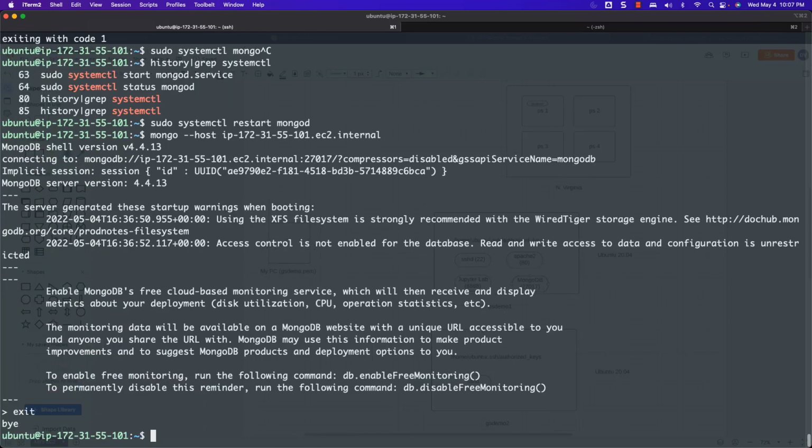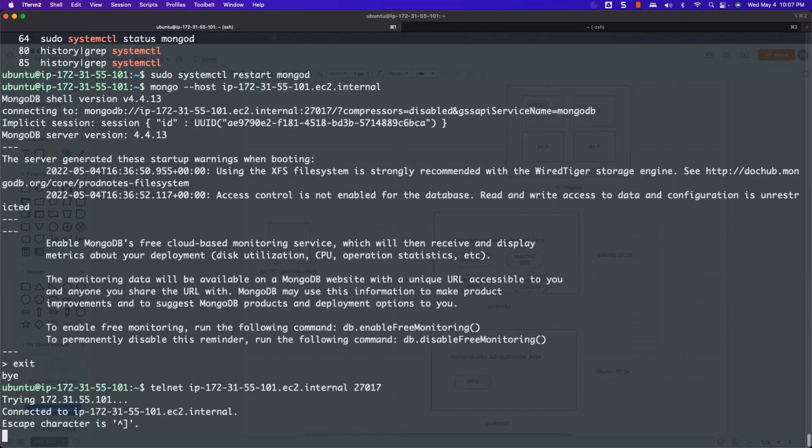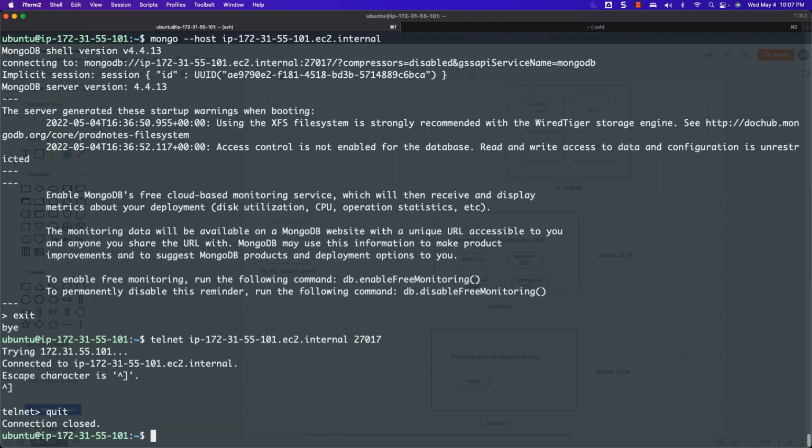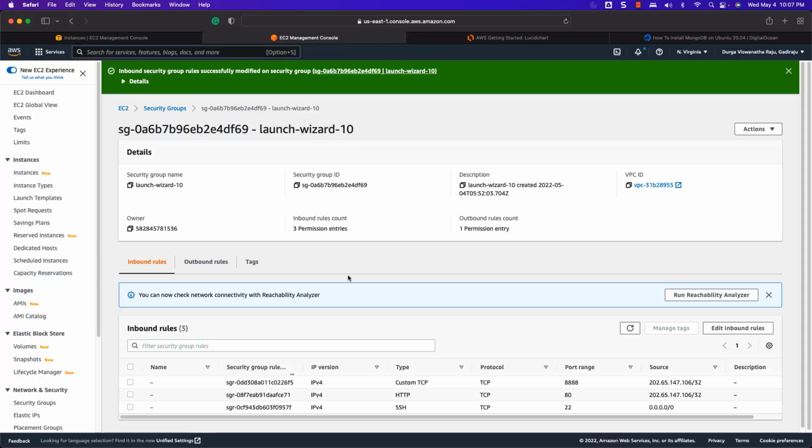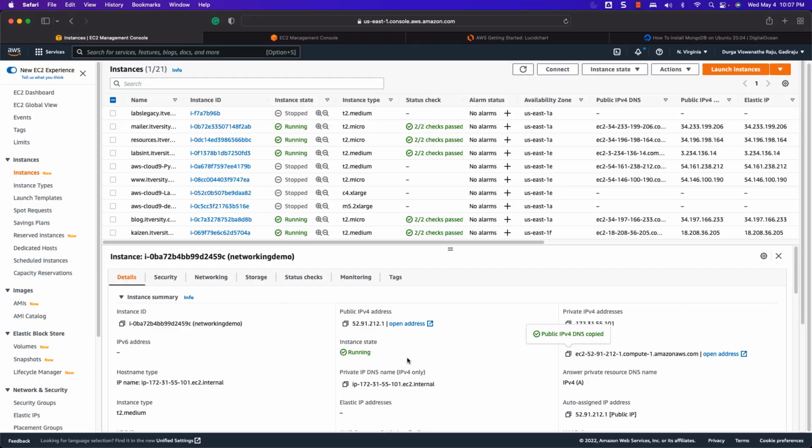You can also come out of this, then say telnet, then copy this private DNS, then say 27017. You can see that we are able to talk to the MongoDB server running on port number 27017 via private IP. You can also come out of this, then get the public IP or public DNS related to this EC2 instance, which is nothing but this one.